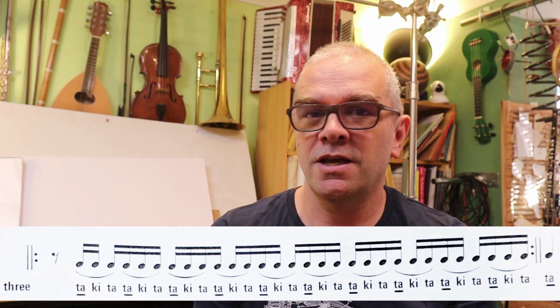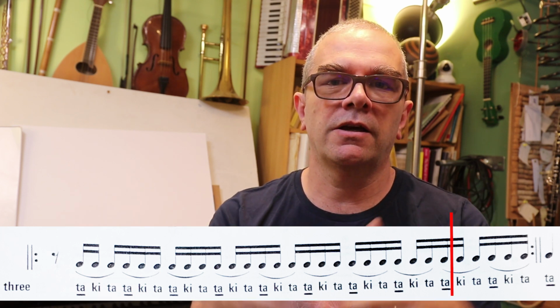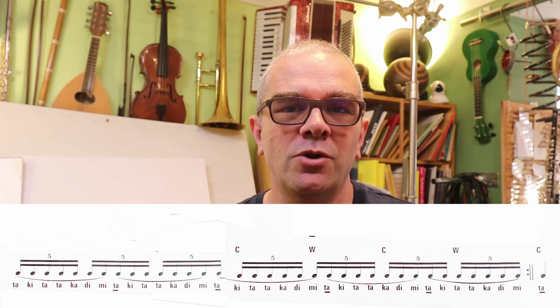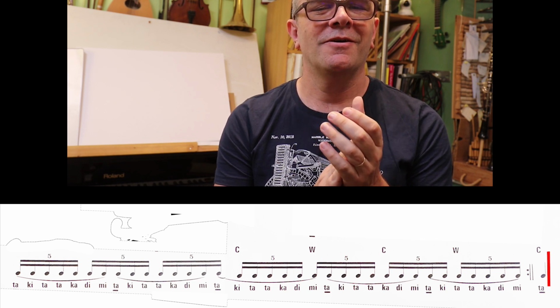Or you could change the gati to 4s, the equivalent of 16th notes, and now sing, say, a 3-syllable phrase. Takita takita takita takita takita takita takita takita takita takita ta. If you want to push it even further, you could do 5-note gatis with a 7-syllable phrase, effectively a 5 against 7 polyrhythm. Takita takadimi takita takadimi takita takadimi takita takadimi takita takadimi da.